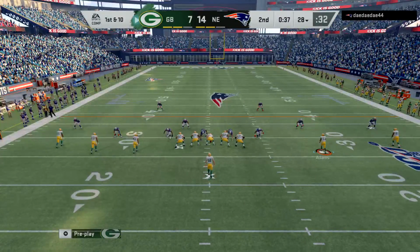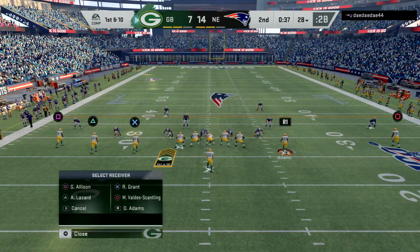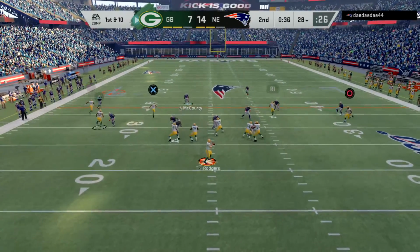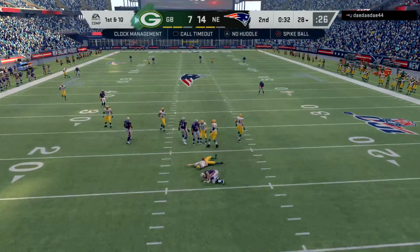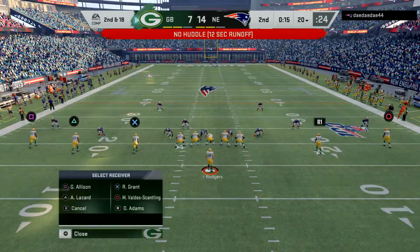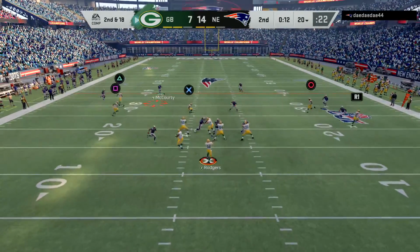The Packer offense ready to get their next drive underway. And you have to figure they won't just sit on the football here in the final minute. The way things have gone, they need to try to make something happen offensively. But maybe they should. Maybe they should sit on it here. Nowhere to escape, and he goes down. Lawrence Guy. It'll go as a loss of about 8 as he gets in there to drop him.